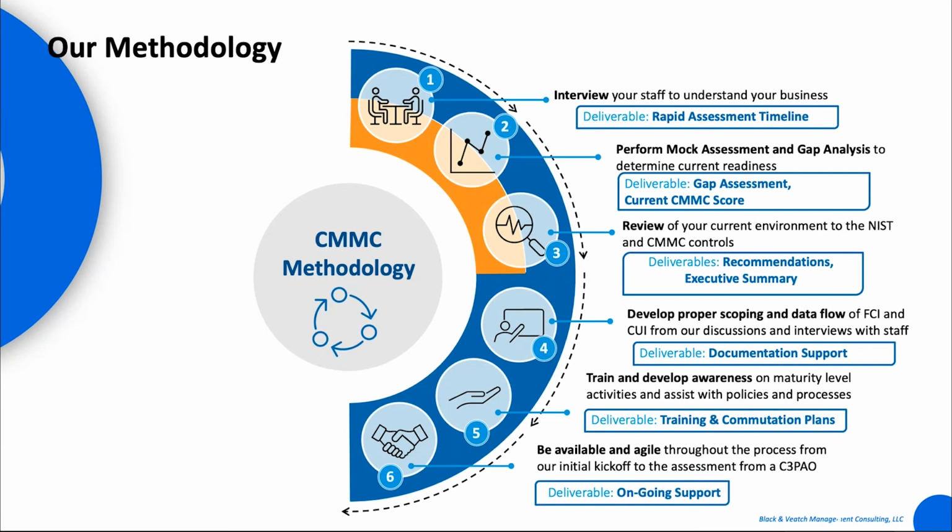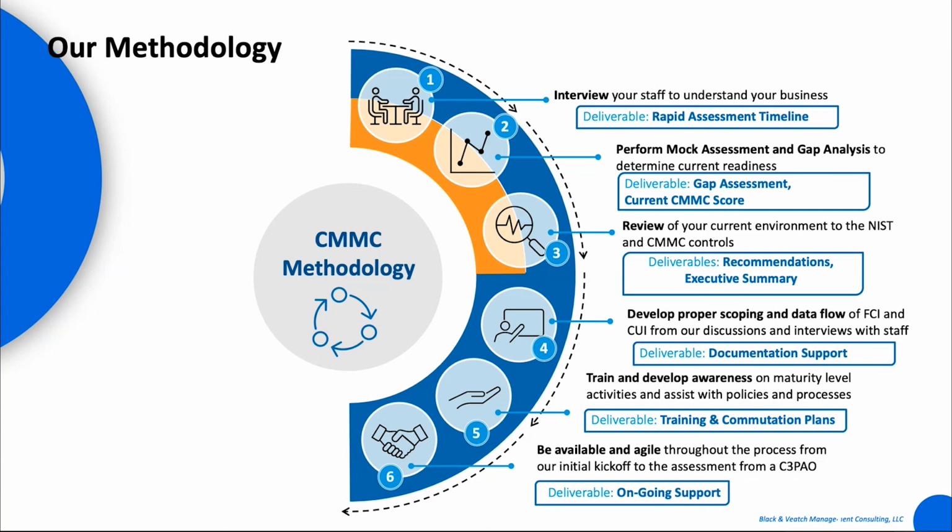We have come up with a 6-step process to help our clients get ready for an actual CMMC assessment. The process includes working with the staff members and understanding the services provided by the organization. We understand each business is unique and the services they provide have their own set of challenges that need to be overcome. We will conduct a mock assessment to help identify gaps and blind spots before an actual assessment is conducted by an approved CMMC third-party assessor.